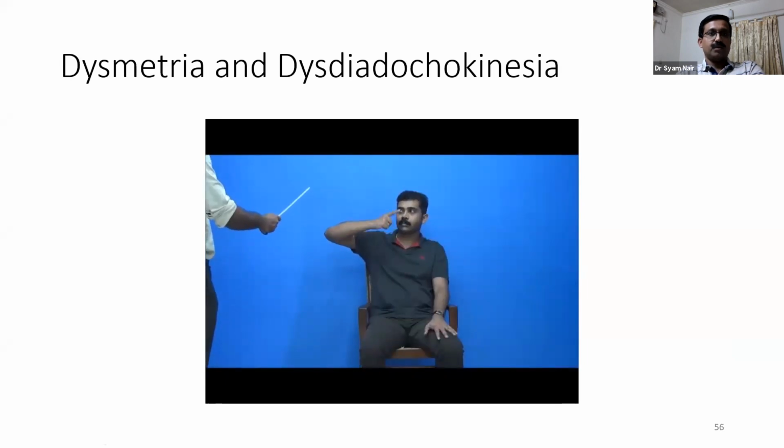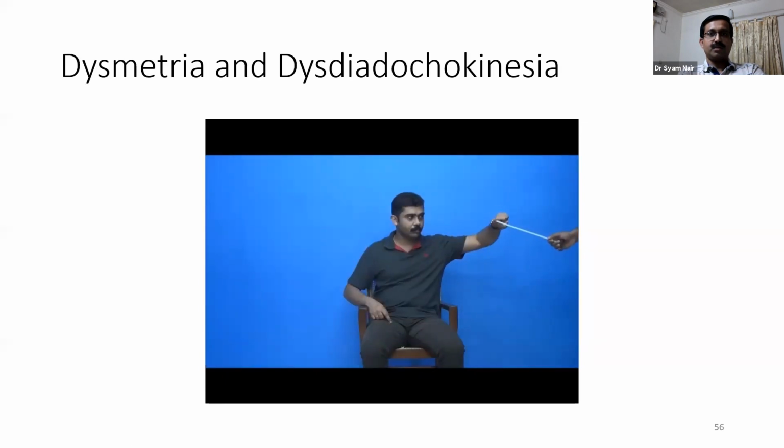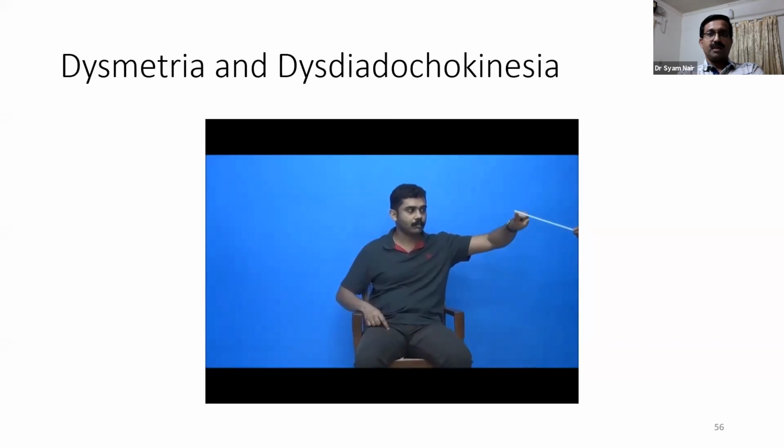This is a video to demonstrate dysmetria and dysdiadochokinesia. You can see the overshooting and/or undershooting, and then attempted corrections for that. And intention tremor is also evident. Towards the target, the patient's hands become tremulous. In the trajectory, it is not very wavy, but once it reaches the target, you can see that the tremor is worsening.